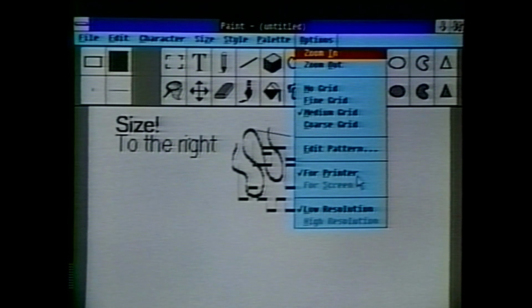The For Printer command displays the images created as they will look when printed. The For Screen command puts no printing restrictions on the graphics drawn. If your graphic will be printed, it's best to choose the For Printer command to see on the screen how the graphic will look when printed. This setting must be established before creating the graphic. Graphics that are specified for printing can use either the Low Resolution command for simple drawings without a lot of detail, or the High Resolution command for detailed drawings.